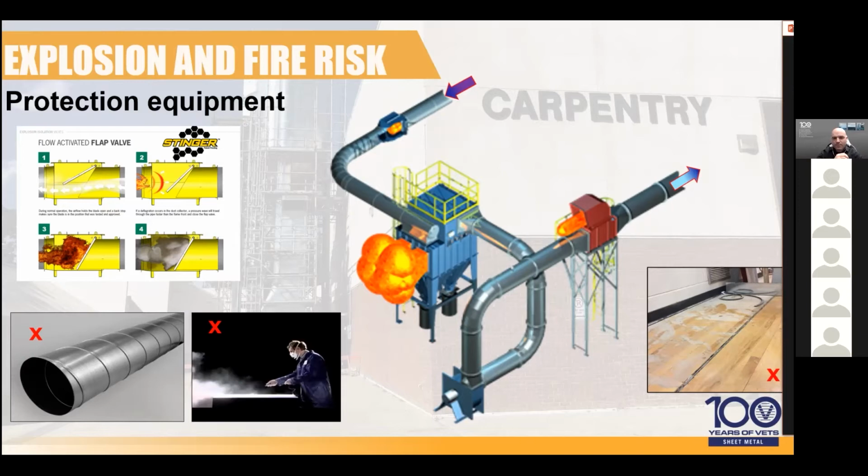So there are a few characteristics that are very important in dust collection. The first one is the KST. What is a KST? It is how fast the pressure rises when there's an explosion. Typically for wood, a KST would be from 0 all the way to 200, and the unit is bar meters per second. You have a Pmax. What is a Pmax? It's the maximum pressure that specific dust will generate in an enclosure. And you have other characteristics such as the MIE, minimum ignition energy required, and the MEC, minimum explosive concentration that is required for an explosion.